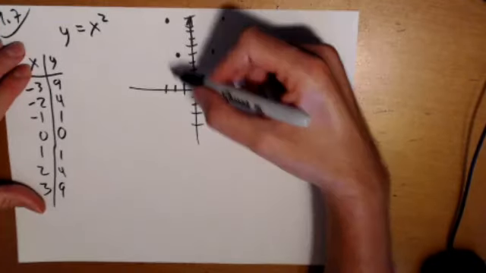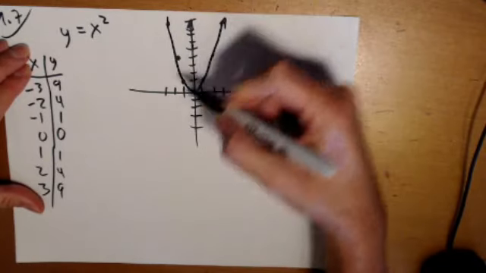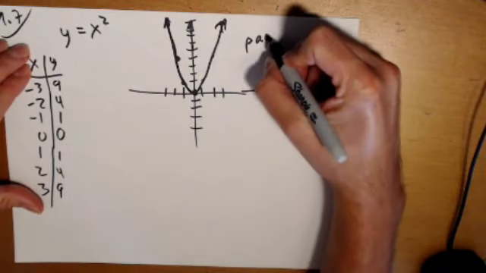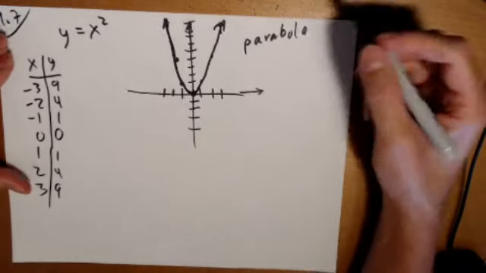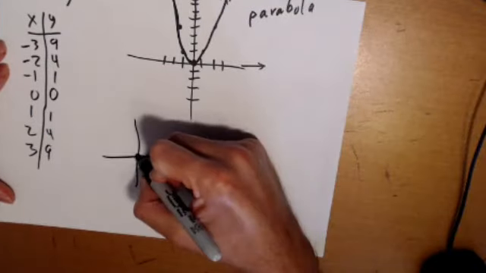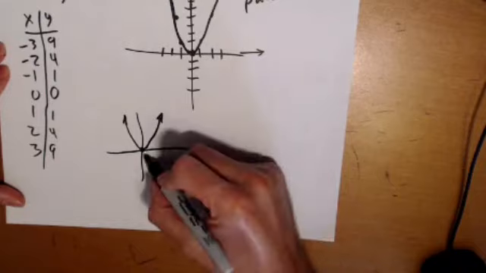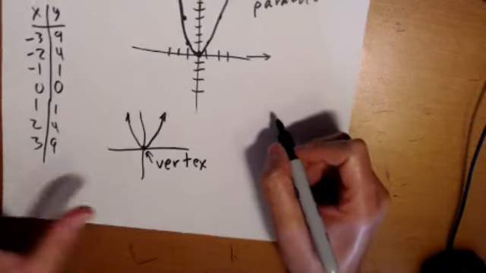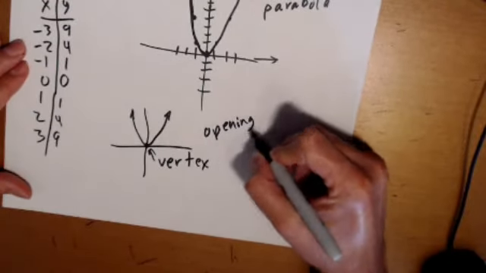If we were to plot more points, you'd see that it's kind of a curvy little guy like that. It actually touches the point 0, 0. And this guy we're going to call a parabola. It's got a bunch of interesting properties you'll learn about later, but for now, if I'm going to draw it really lazily, I would just put a dot there and then kind of curve. This point right there is called the vertex of the parabola. And notice that the parabola is opening up.